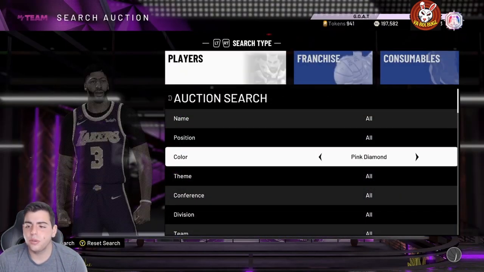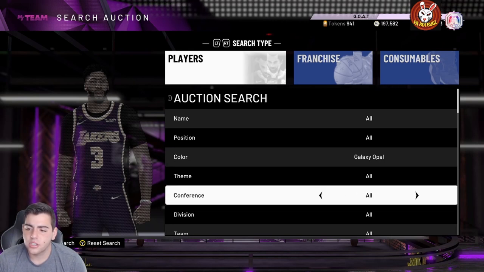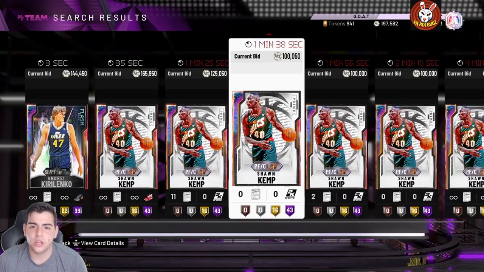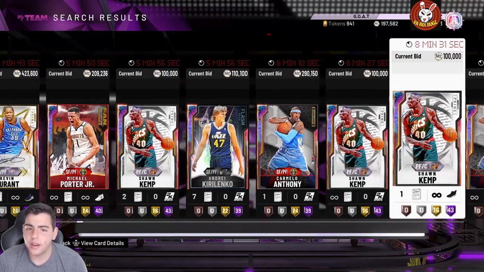So what you guys should be doing right now, there's a lot of good Opal filters. We're going to go over some of them. Which one is it? I think it's Northwest. Shout out to Uncle Dre once again, man. If you guys don't follow him, he's the GOAT, man. He really is the GOAT. Northwest filter. We got Kemp, Kirilenko, Carmelo, Kevin Durant, and Michael Porter.